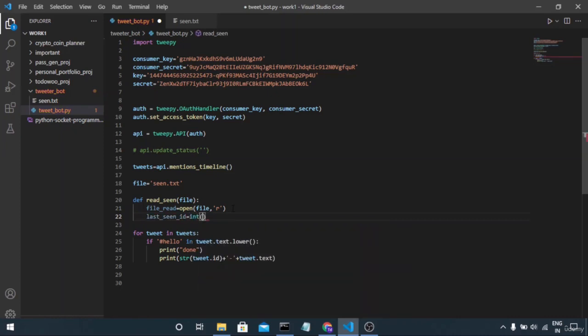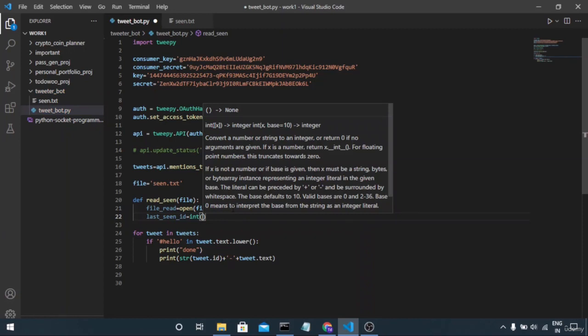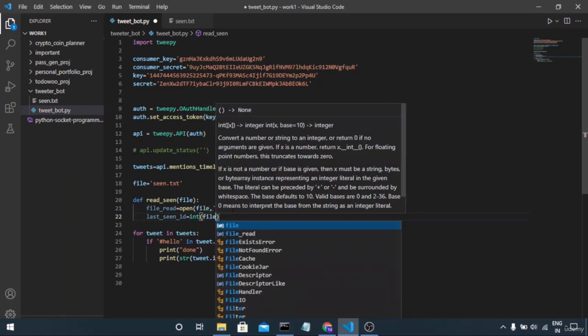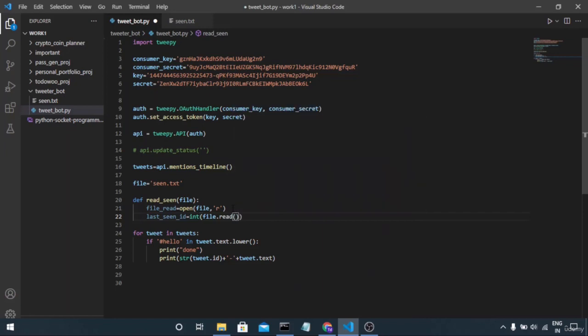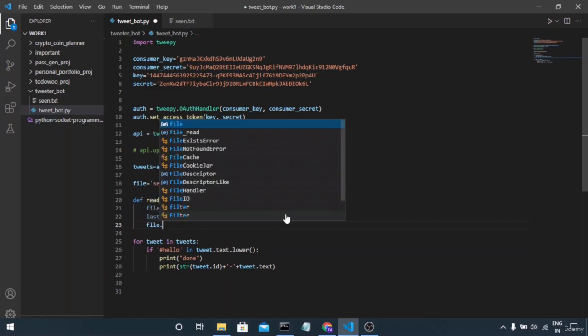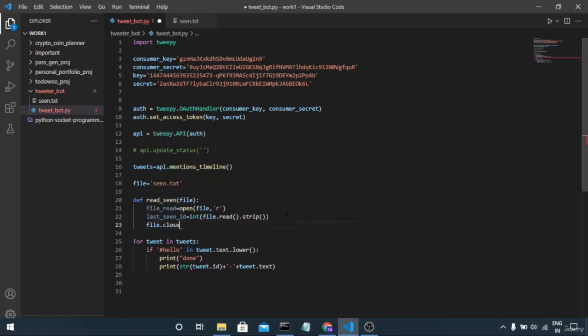So I am going to give int, file dot read. It will read the file, and we also need to strip the data, meaning the data will be divided into different strips so that we can read it easily. After that we need to close our file with file.close. So we have first opened the file, then closed it.